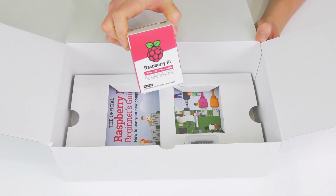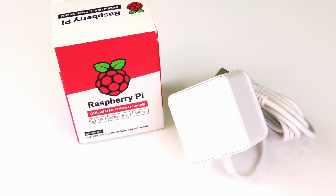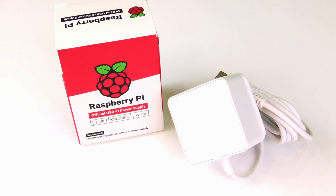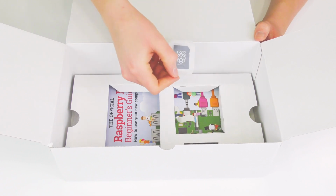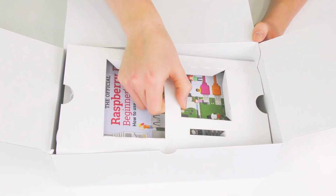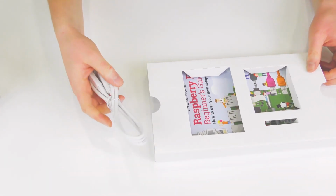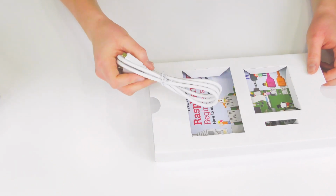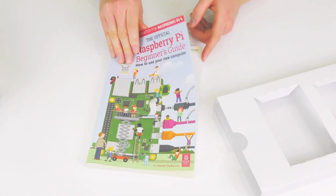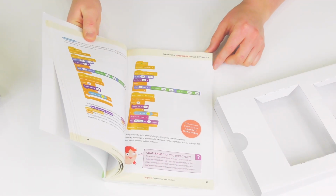the official Raspberry Pi USB-C power supply, and this can supply 5.1 volts at up to 3 amps, which should be plenty for almost any task you can throw at the Pi 4. And then finally on this level we have a little adapter for the micro SD card in case you want to flash it or update the OS. Removing this bit here, you can see that we have a micro HDMI to HDMI cable. And then finally, a pretty well illustrated booklet that goes into detail about how to set up the Raspberry Pi, simple projects that you can do with it, and programming guides.